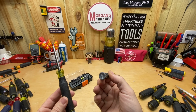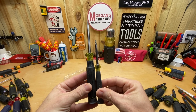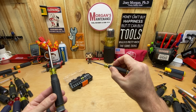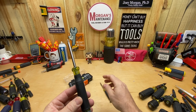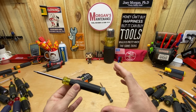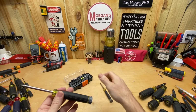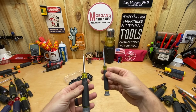This is your typical precision style screwdriver. This is the 32581. It's their 4-in-1, and you can see the handle size. Just to have that in my hand, this is more of a screwdriver that you're using for very small precision stuff, which makes this very useful in that application. But there's a lot of times where I just have a small screw, but I've got plenty of room to work on it and all those kinds of things. This feels more like a screwdriver in my hand. I can still use it in that way, but I can also get a little bit more torque on it than what I can obviously with something like this. And you get longer length and a little bit of all those things.